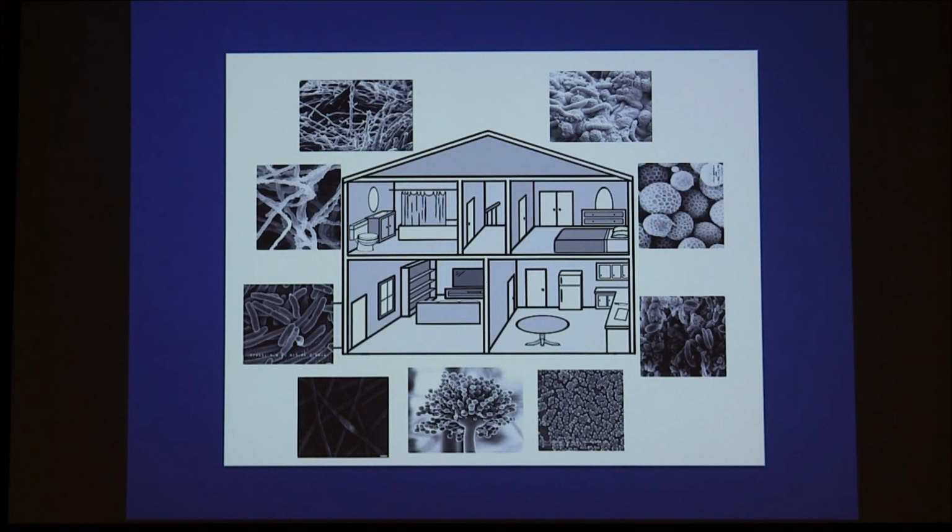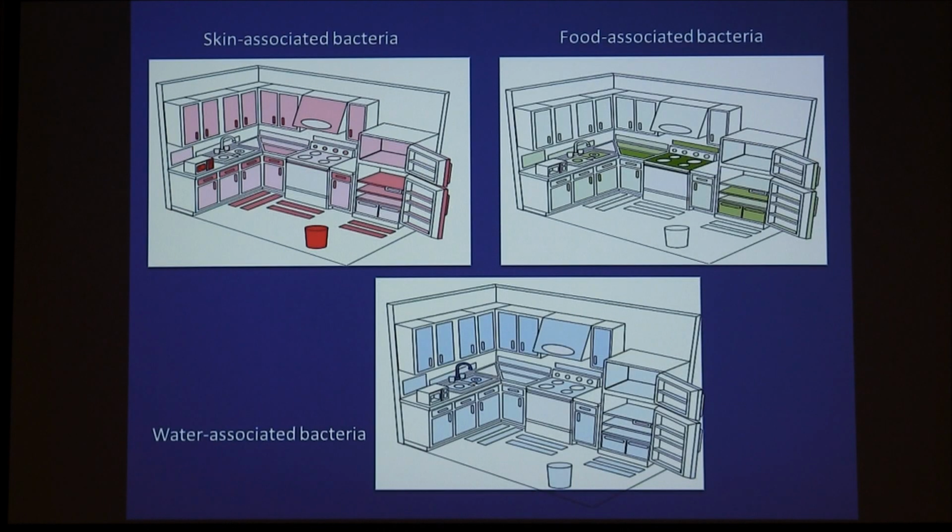And so this led us to another topic here, which is just what are the types of bugs that are out there on surfaces outside and inside our house. And again, this is very much in its infancy. We're just starting to do this work, but there are some things that are pretty surprising. So we sampled 5 different kitchens. We wanted to ask, what is the distribution of microbes on different kitchen surfaces? So we basically swabbed every surface in a kitchen that we could get our hands on. For each kitchen, we ended up with about 150 different samples, everything from the floor to inside the refrigerator to the oven vent and so forth.